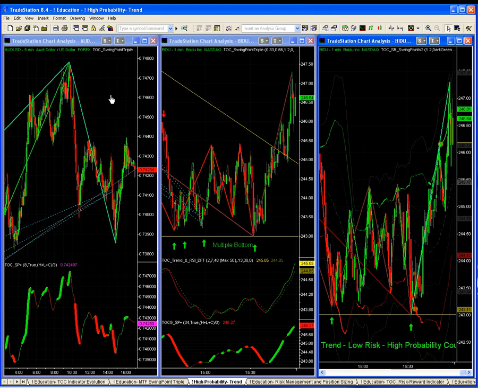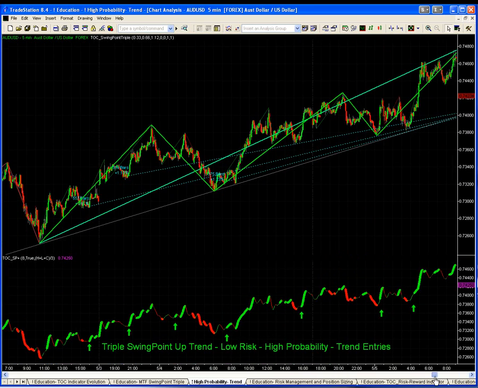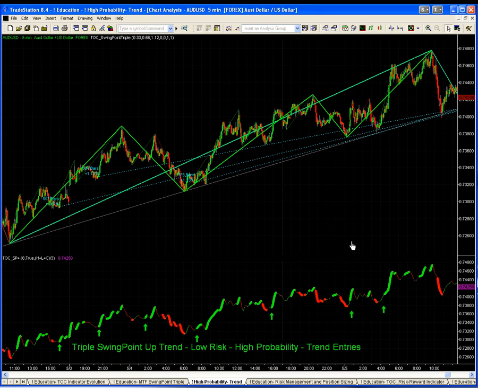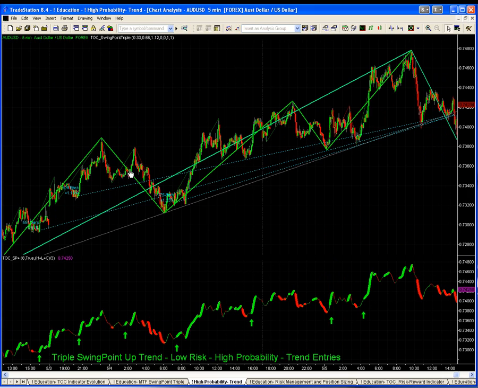Now, how can you utilize that in actual trading? Well, here's a good example. Here is a confirmed upward trend from our swing point multiple time frame, and what we're looking for is every time our smooth price turns up and the line gets fat and bright green, that's the start of a confirmed trend for ADX. Those are good entry points after a red pullback and we get a green move.